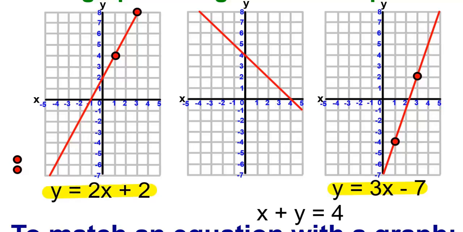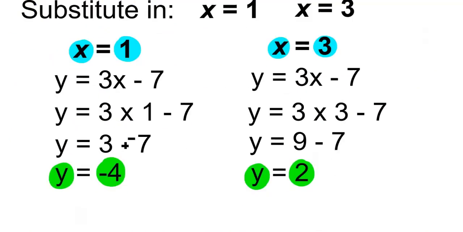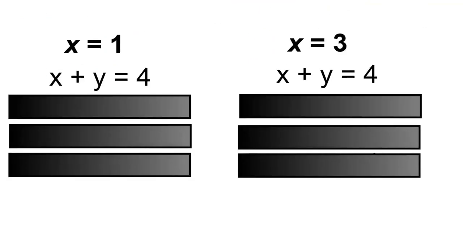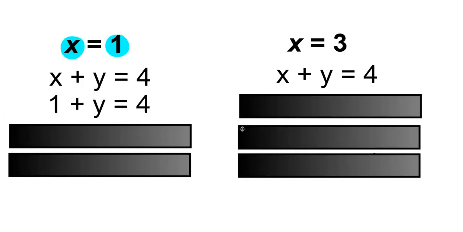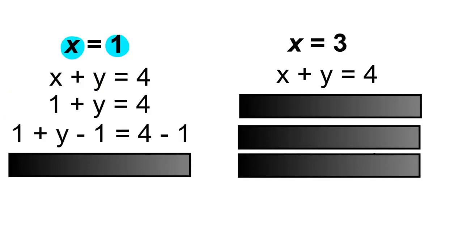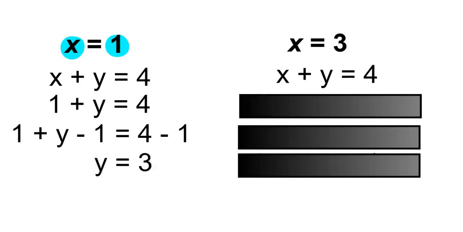x plus y equals 4 will likely be on the second graph, but we'll calculate just to confirm. So again, we'll use x is equal to 1. Replace the x with 1, which gives us 1 plus y equals 4. To remove the 1, we subtract 1 from both sides. The 1's will cancel, leaving us with y, and 4 minus 1 is equal to 3. So when x is equal to 1, y is equal to 3. Let's confirm this fits on the second graph.